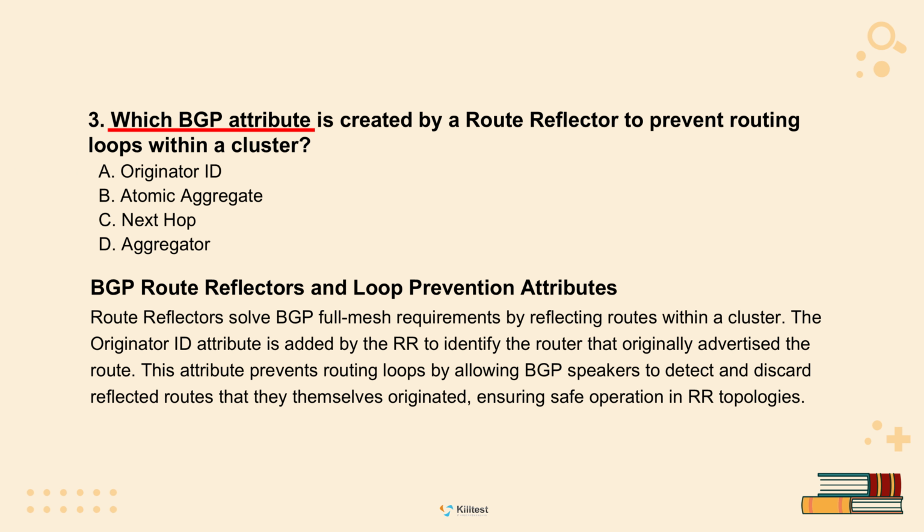Now, if any other router in that cluster gets a route that has its own router ID listed as the originator, it knows it's seeing its own reflection. Exactly. It knows the route has completed an internal cycle, and it just suppresses it. It's a safety stop. And it's what lets architects build these huge scalable designs without the insane overhead of a full mesh. The genius is in how simple the solution is for such a complex problem.